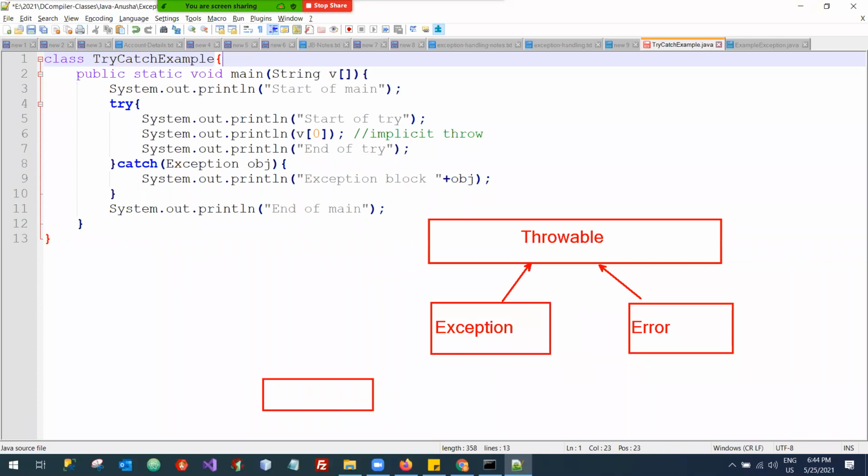All the other errors will fall under Exception, like ArrayIndexOutOfBoundsException or any other which we have seen before. All these are exceptions, and every exception class ends with the name Exception. As for the Error classes, you usually will not find them in your syllabus when you are learning it, so let's try to cover them when we get a chance. But for now, we need to understand this tree structure, and let me show you all these tree structures.